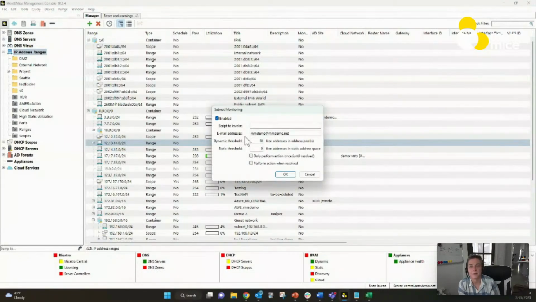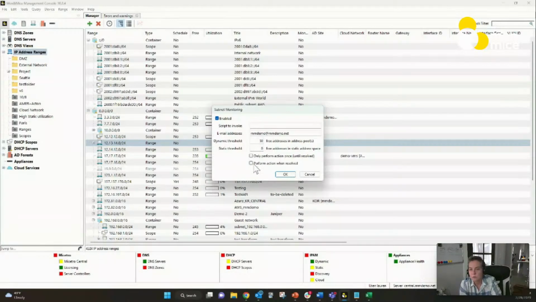If I enable subnet monitoring, basically, there's some sort of trigger. If I meet the threshold, something gets triggered, and then a custom script will be run in order to automatically mitigate those issues, right? And I can specify whether I want this action performed once, or if I want it to be performed until there's no more issues, right? All sorts of ways that we can use subnet monitoring, but that is possible right here with Maestro, and obviously a little bit harder to do in a native Microsoft service.